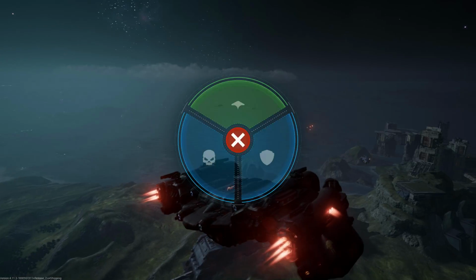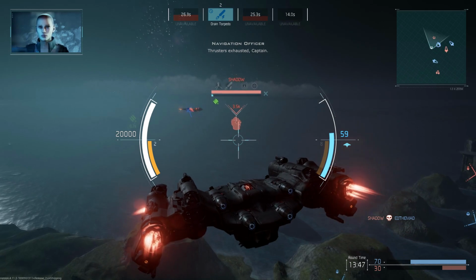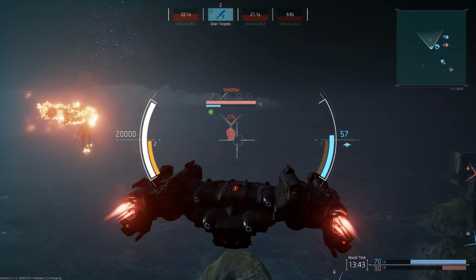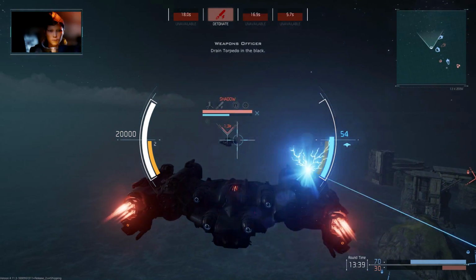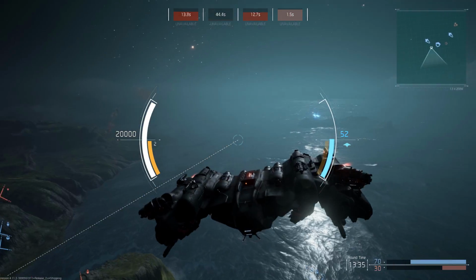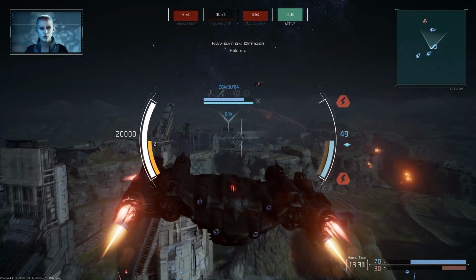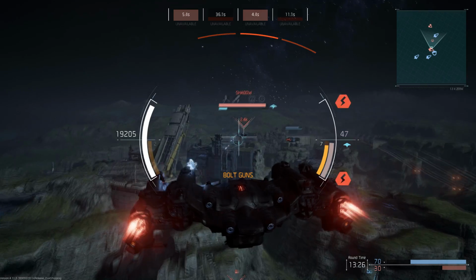What's he in the knocks? I'm coming. You're not getting away from me, you slimy git. Drain torpedoes locked onto contact. Take a shield stand, come on. Torpedo in the black. Get him. Where are you? Where's he going? Hold on. Forward thrusters offline. Let's get a bit of range here.